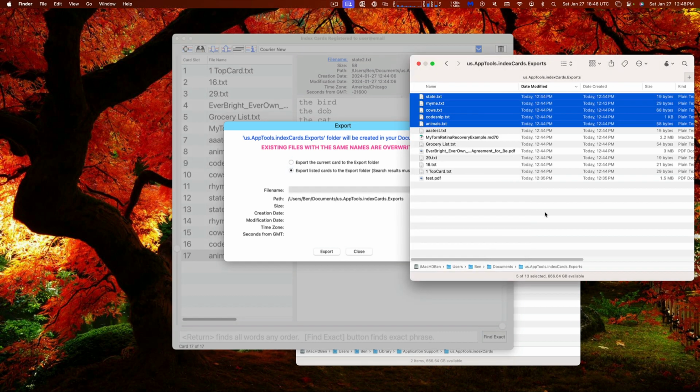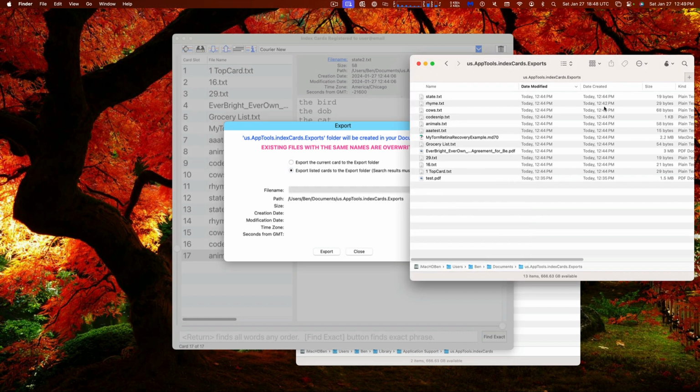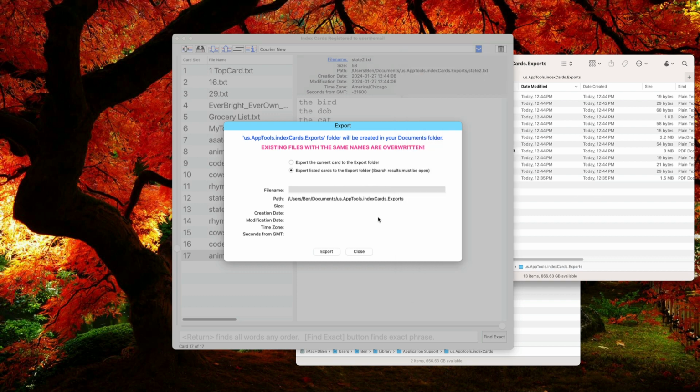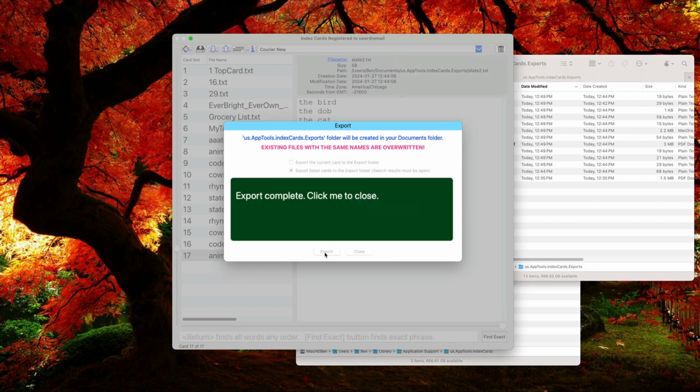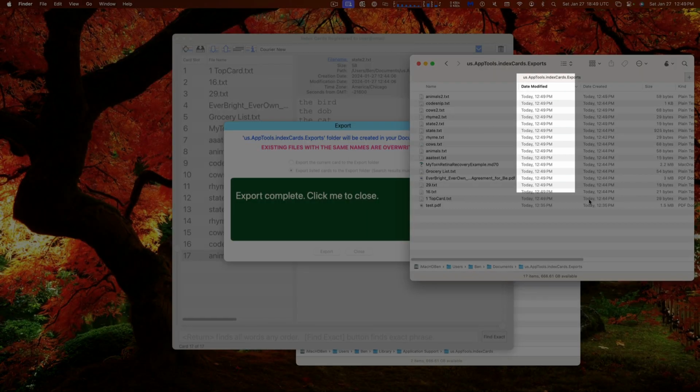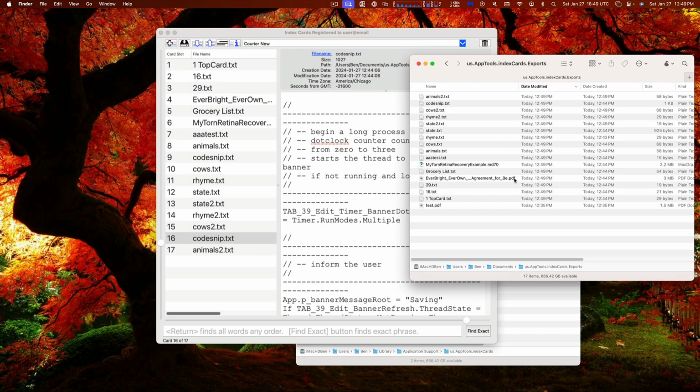And we'll just watch it here. It'll overwrite everything. The timestamp should change here. Export. Boom. And I believe the timestamp changed. There's 49. I just wanted to let you know that it will overwrite your cards. We'll just test that theory right here.